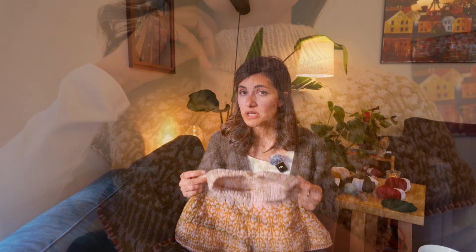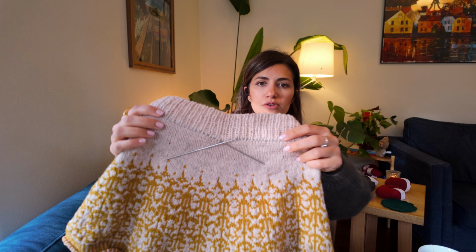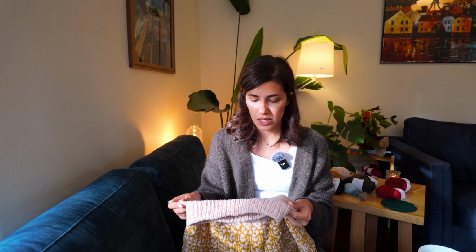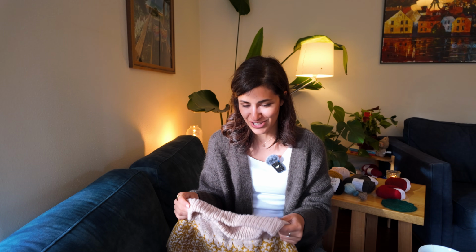And since it starts from the neck, I don't want to rip the whole thing. So I might need to do a bit of knit surgery. I've already inserted a needle there. I don't know if you can see, but I have a needle inserted just below the neckline. And it's a bit tricky because I have short rows, and then right after you finish the neck, there's a lot of increases to get you to the right amount of stitches that you need to start the yoke. I've never cut into my knit pieces before, so this is really making me anxious.